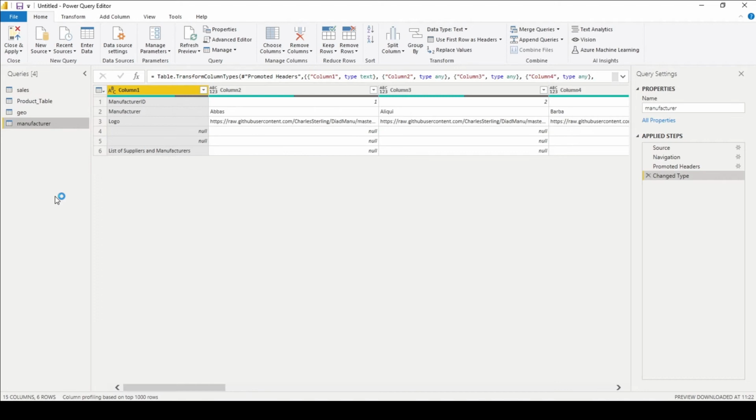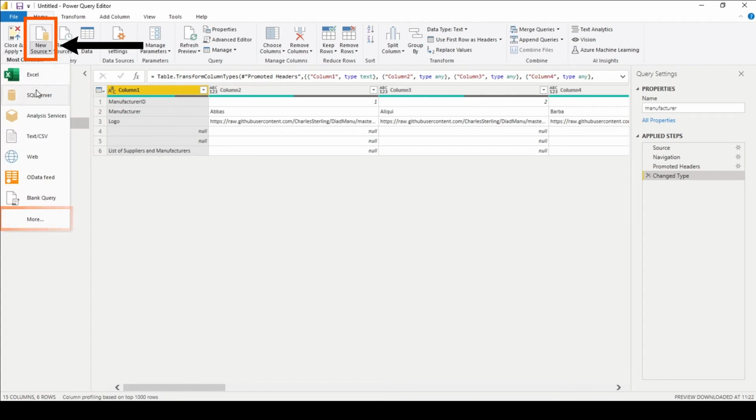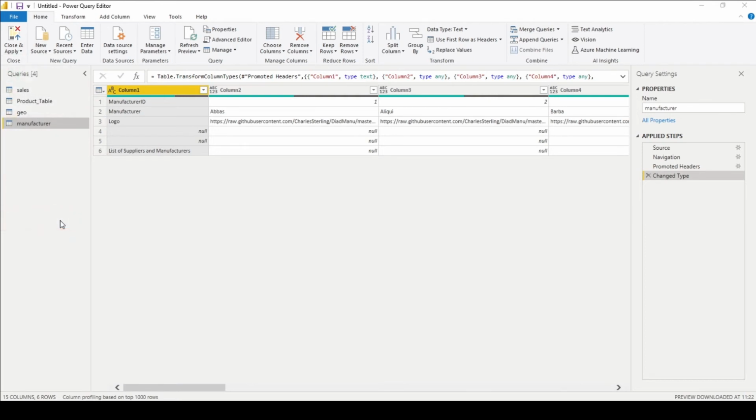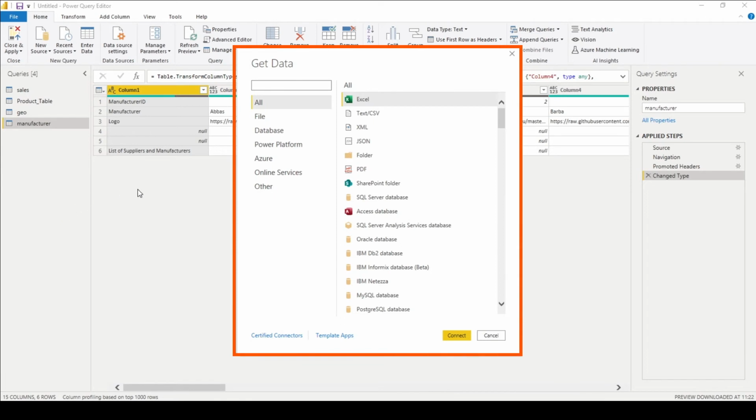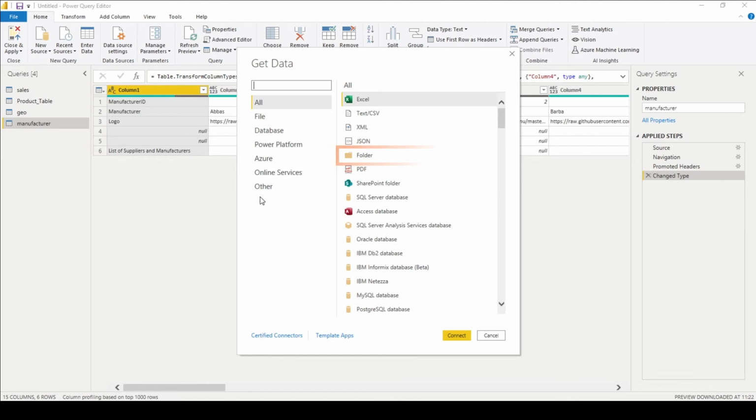After a few moments, the name sets and Excel sheet will appear as separate queries here on the left. We will clean the dataset shortly, but for now, let's add some data from another source. From the top ribbon, click on the drop down under New Source and this time select More. This will open a window showing you all the available sources from Power BI. They include both online and on-premise data sources. Find and select the folder option and click on Connect.